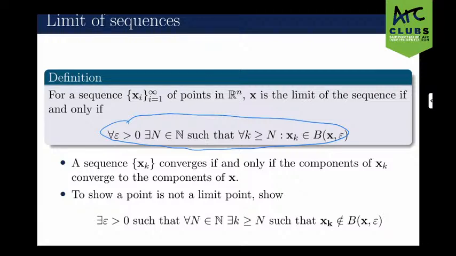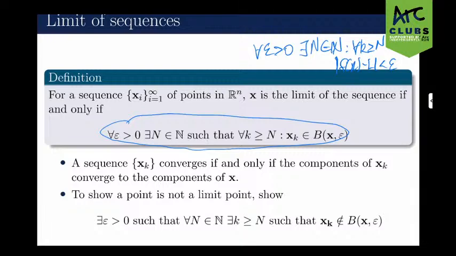Think about it: this entire topic might seem very difficult at first, but if we compare all of these concepts to the single variable case, it turns out everything makes sense. If you think of the single variable case from first year, you'll know that we say for all epsilon greater than 0, there exists n such that for all k greater than or equal to n, f of x minus the limit L is less than epsilon. That's the definition from first year of what it means to have a limit.